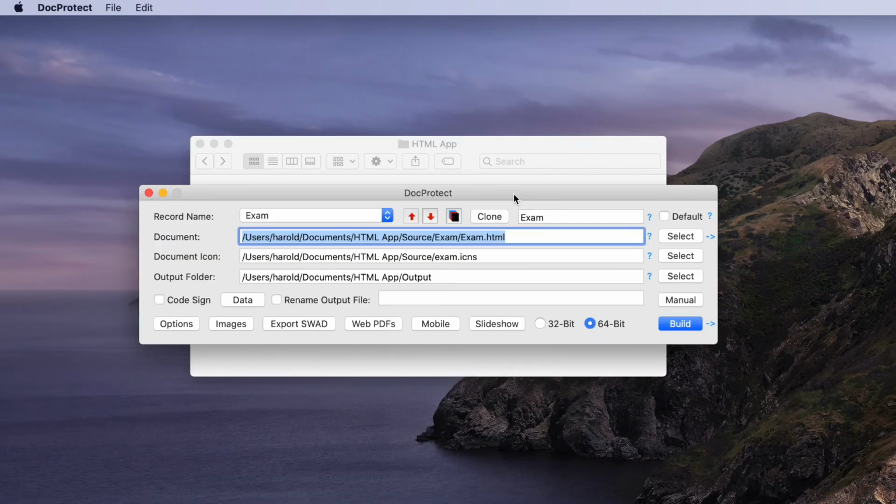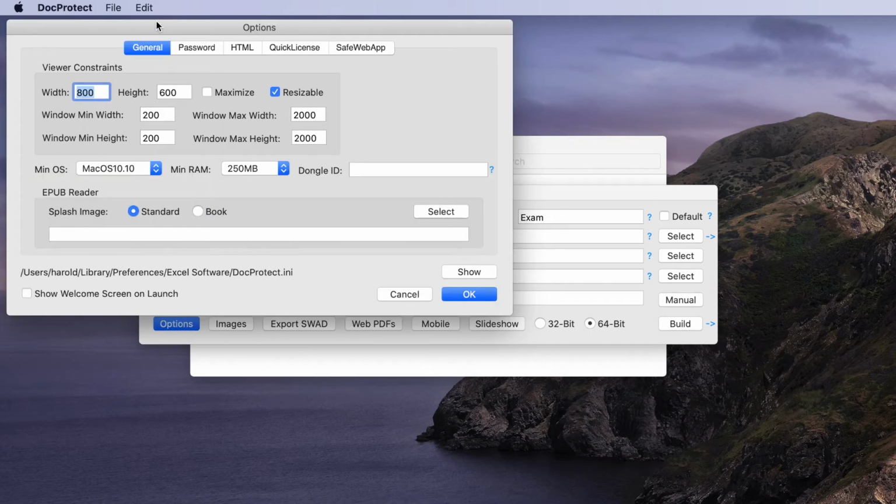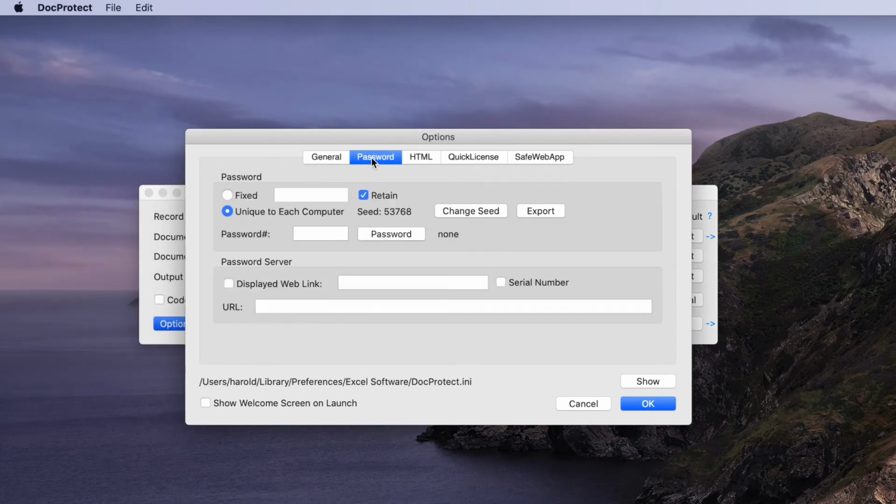If you want a more automated activation process, you can use the Safe Activation service to implement serial number activation. We're going to quickly outline that process now, where we start with a Safe Activation account and set up an automated web page where we can put the URL in this field and then enable serial number activation.